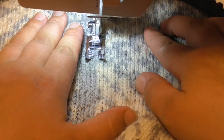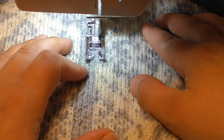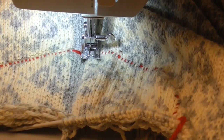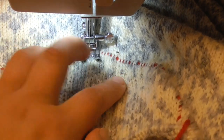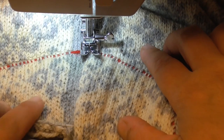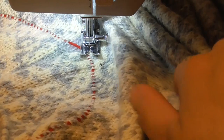And I will continue until I arrive at the place where I will make the neck opening. And here I am at the neck opening. If you have done this back and forward, you can stop here and fasten your thread.